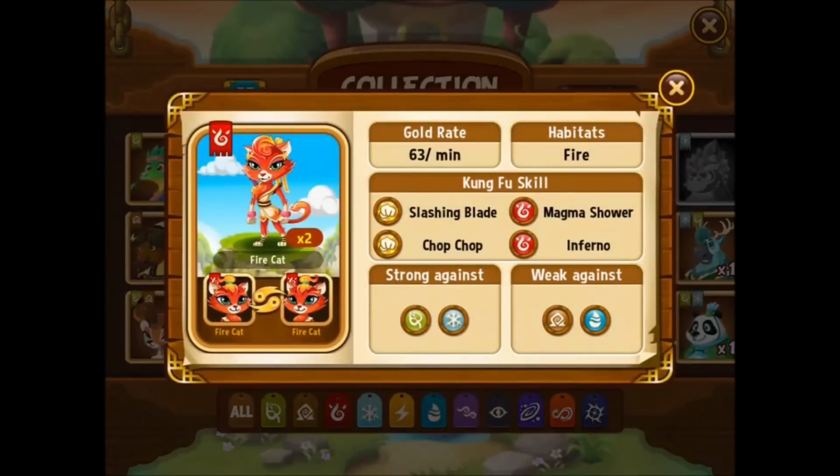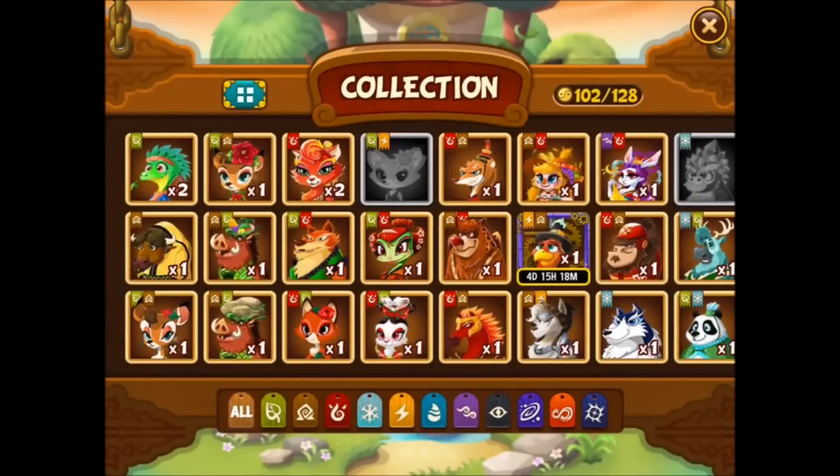Okay. This is the first fire one you'll actually get, and it is purchasable in the store for gold, very low price. They actually have you do that. So, very easy to get your hands on.